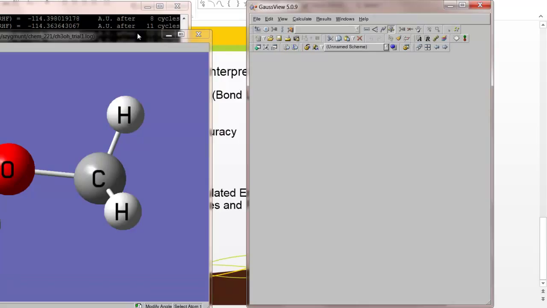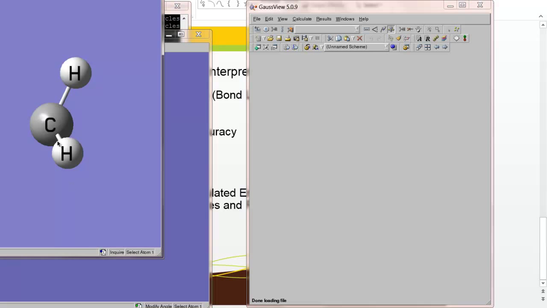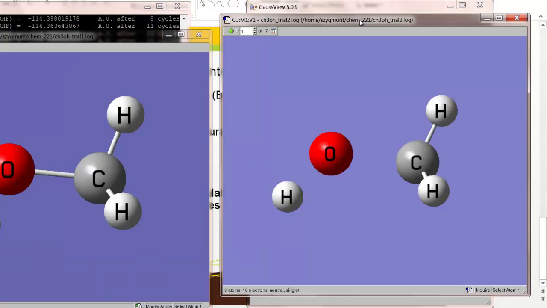We're going to have another result to look at from our second trial, and these are numerical experiments done using the same program but from different initial conditions, from a different guess at the starting geometry. You'll see that my initial guess for this one had larger OH distance and larger CO distance, and they don't even look like they're bonded.